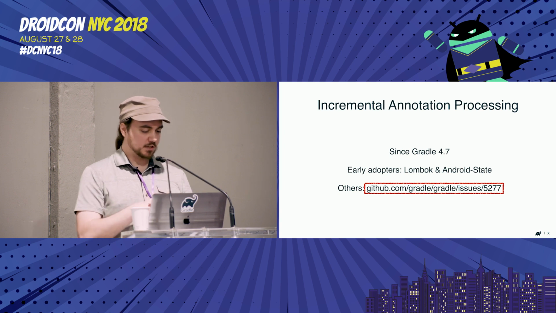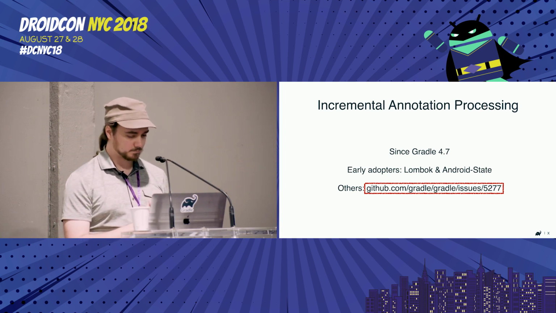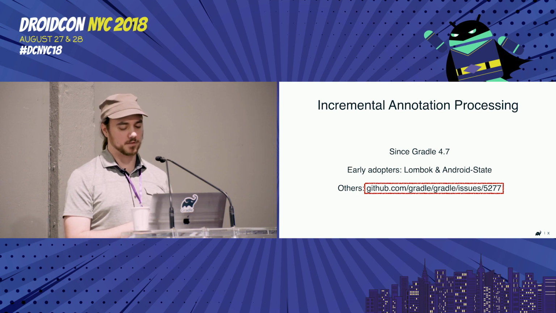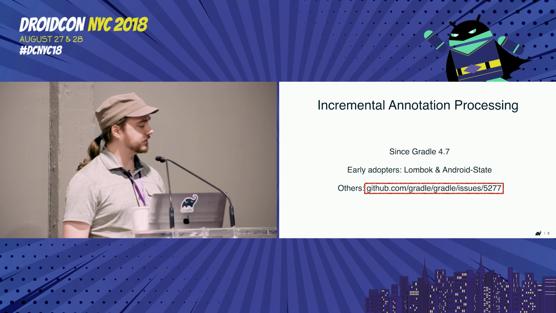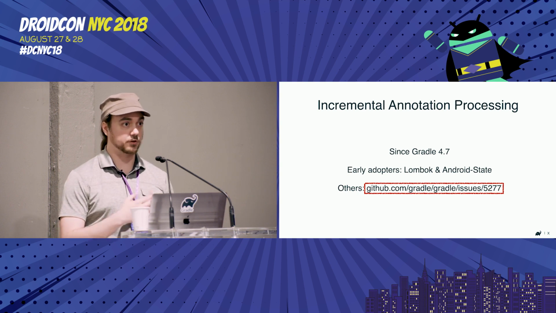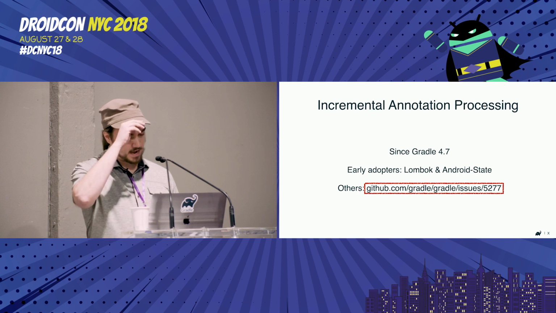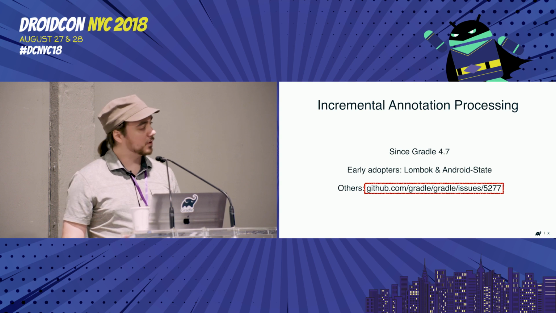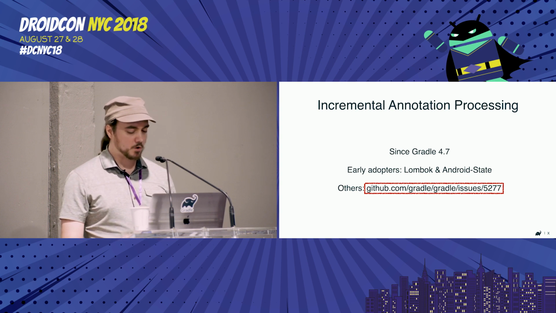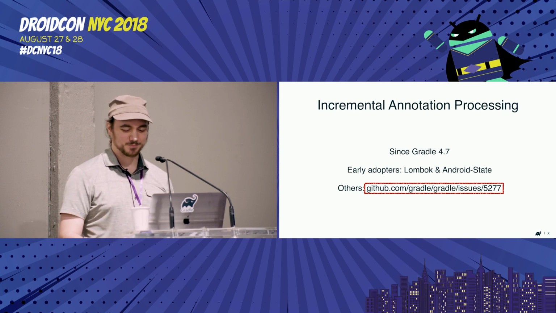You should also take a look at this issue here and make sure that your favorite processor is on it, tracking adoption of this in the Java and Android worlds. So if your processor is not on this list, just leave us a comment. We'll make sure it's on the list and that the author knows about this feature. I'm also happy to report that in the next several months, build scans will start reporting the amount of time spent doing this processing. We hope that you can use this information for making better decisions about what to add to your projects, and also maybe shame some library authors into changing their code, just a little bit.